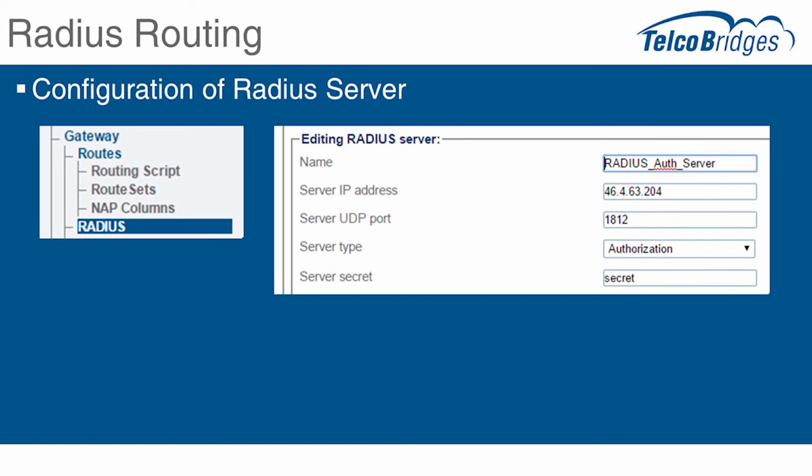The first is the radius server configuration. So we just need to say this radius server is an authorization radius server, and this is where it is. All right, so you can have one or more radius servers, and I have other information when we talk about CDR on that. And then you have a sort of a password that you exchange between you and the radius server. And the other mode is accounting. That's for your call detail records if you're using radius for the CDRs.